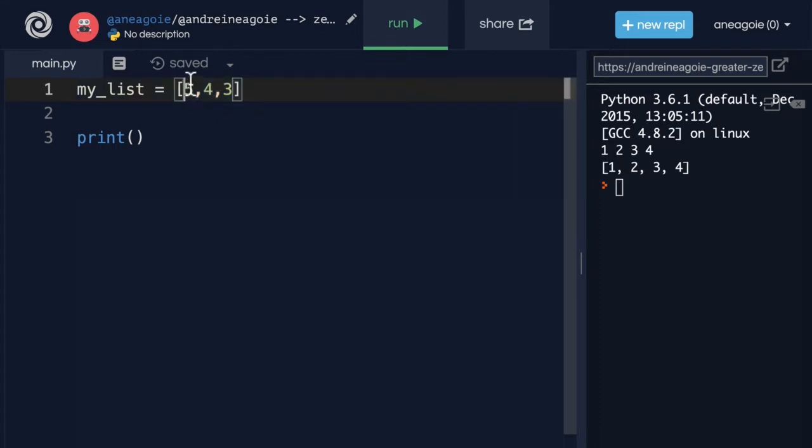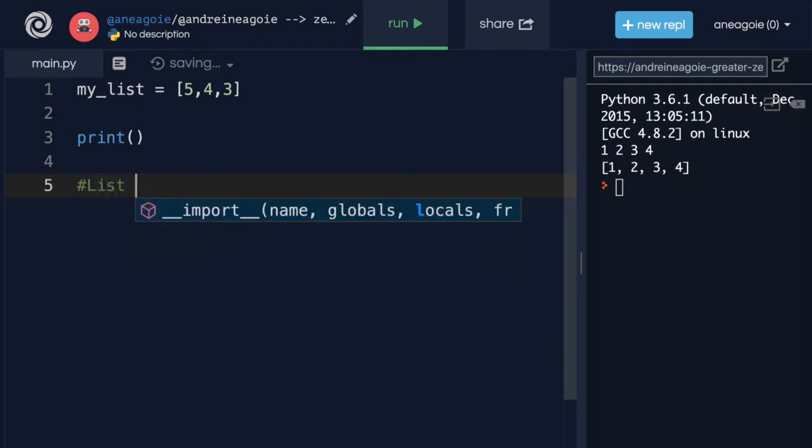So 5 to the power of 2 will be 25, 4 to the power of 2 will be 16, and 3 to the power of 2 will be 9. So a list that contains those values using lambda expressions. So that's your first challenge, is to square. The next challenge, and this one's a little tough, we're going to do some list sorting.